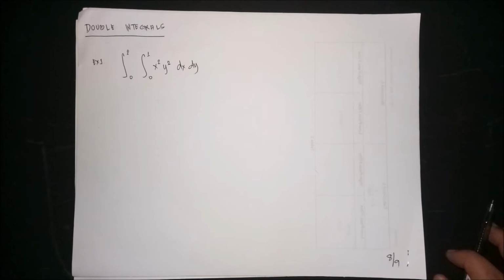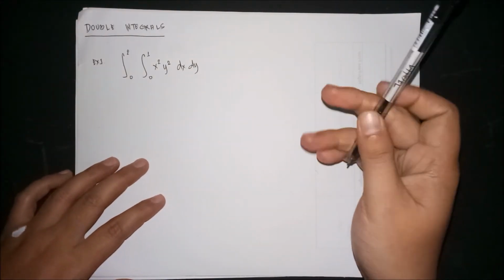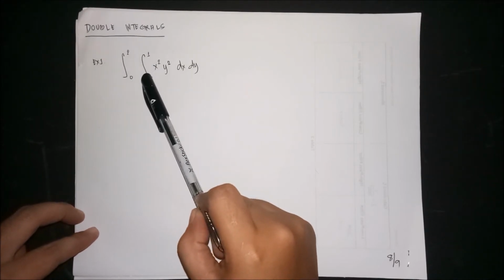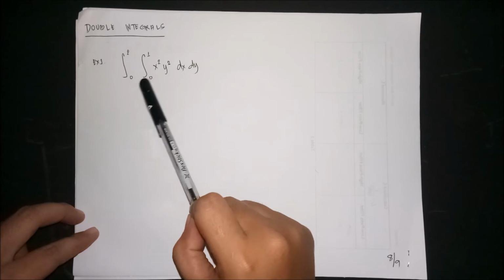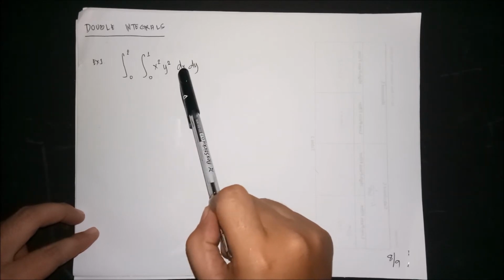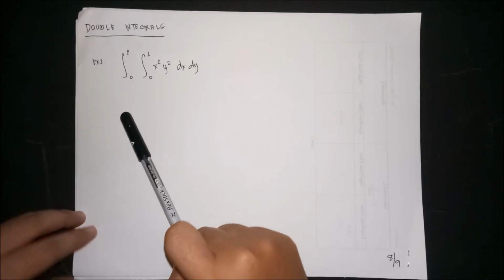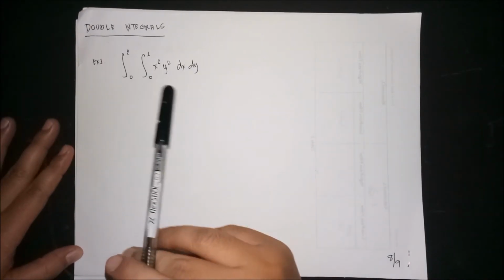Okay, so we will now try to solve double integrals. So for double integrals, it's what makes it double, of course, is you have here your double integral sign, diba? So you have here your first integral, your second integral of x squared y squared dx dy. Okay, now to do this double integral, to simplify this one, first you need to focus on the inner integral.